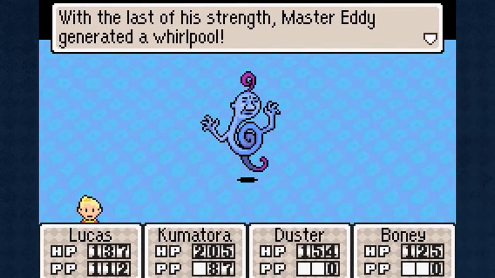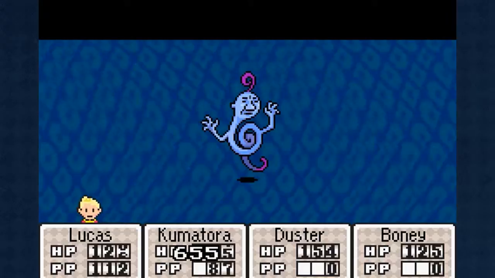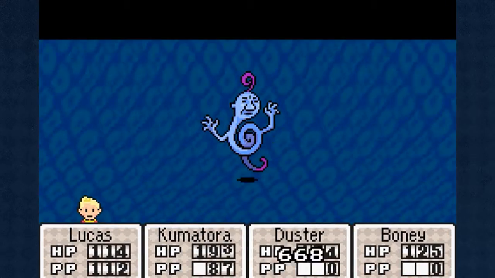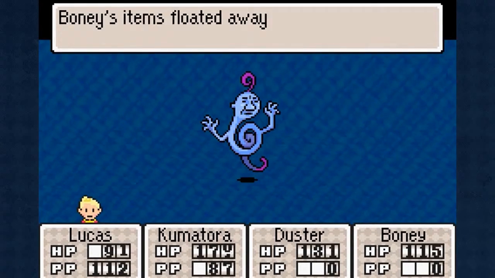Overall, it's probably a net win, but with the loss of his strength, he will generate a whirlpool that will cause mortal damage to everyone and make our items float away. Yeah, that is really, really bad. And that's the end of the battle.